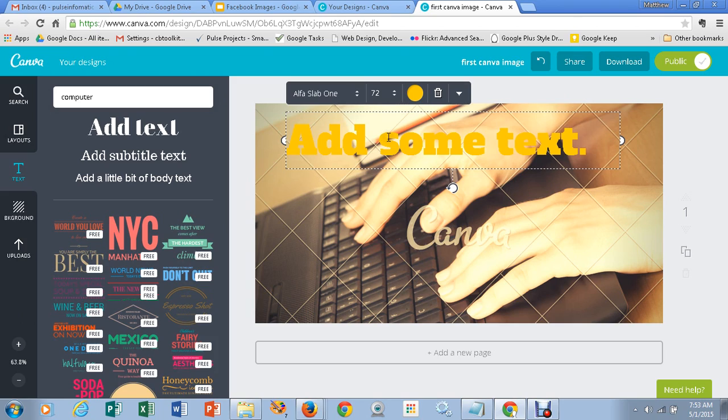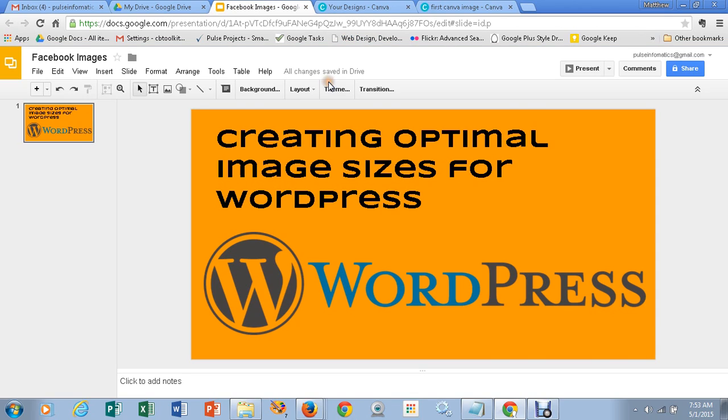So these are two tools, and then that image would be ready for sharing on Facebook. So these are both tools. This one here, Canva, which gives you some filtering options and the ability to search for other images, or Google Slides and even Google Images does much the same thing as a way to create images. So this is just a couple free utilities you can use to create your images for your social sharing. It's really an effective way to do this without spending a whole lot of money. Hopefully you find that helpful. Thanks.